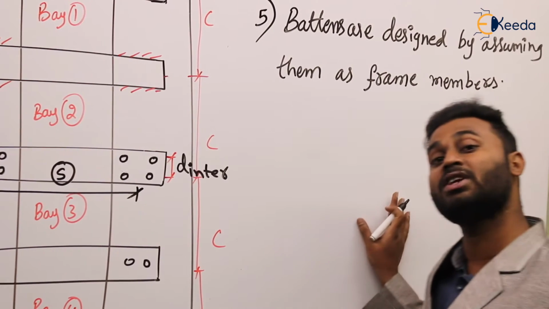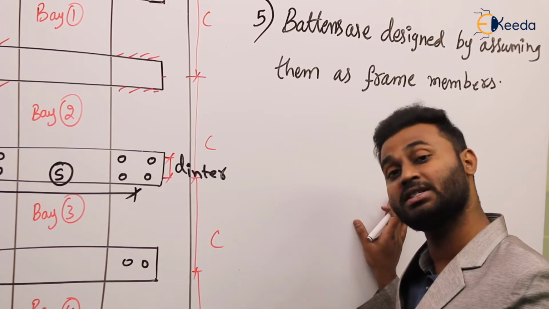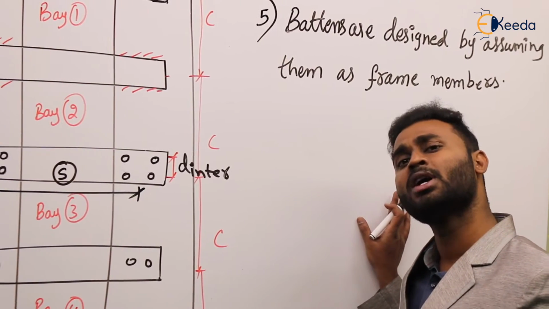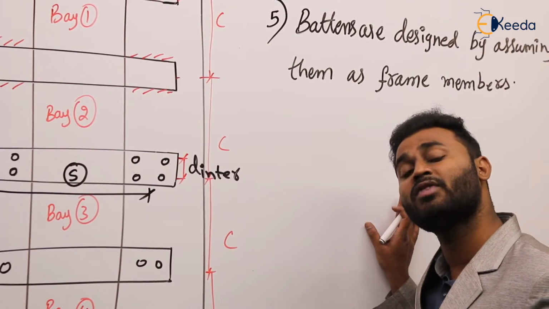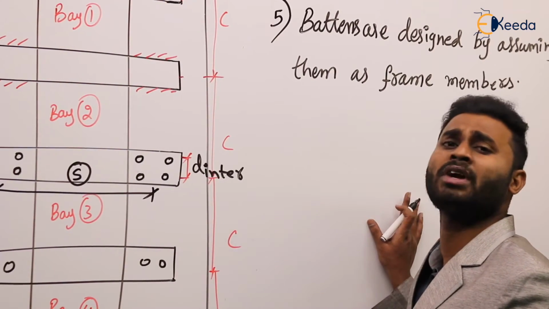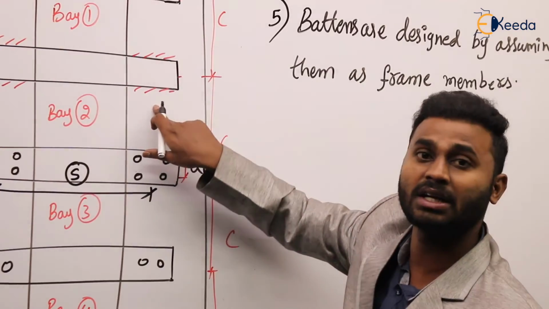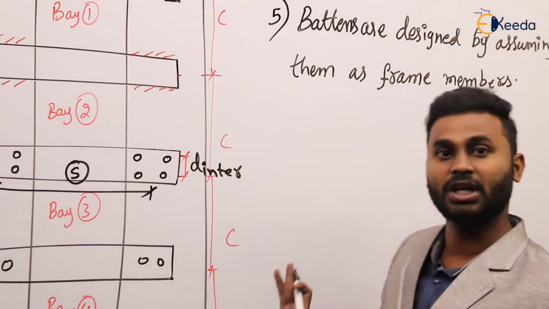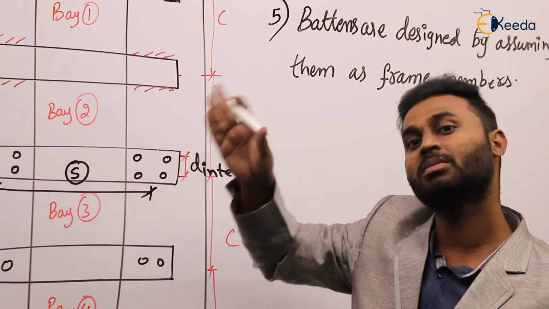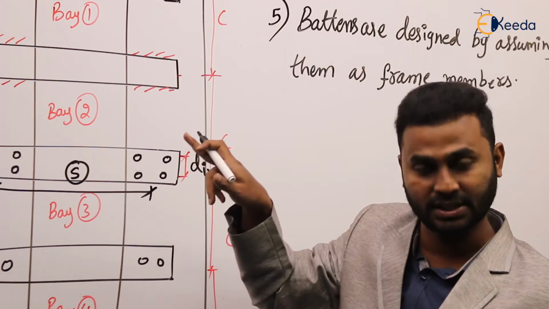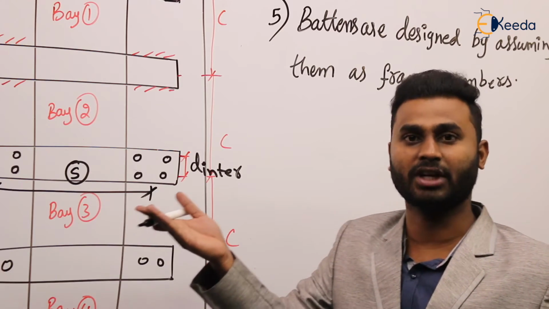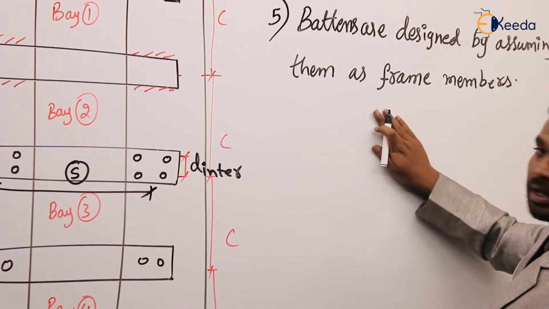But coming to the lacing, we have designed the members of the lacing system by assuming them as truss members. Why have we assumed them as truss members? The reason is we have provided the lacing members as inclined. But coming to the battens, that is not the case. We are providing them straight. That is why we design the batten members as frame members, and the lacing members, since inclination is provided for the lacing system, as members of a truss. Okay, so this is the thing here. Next.